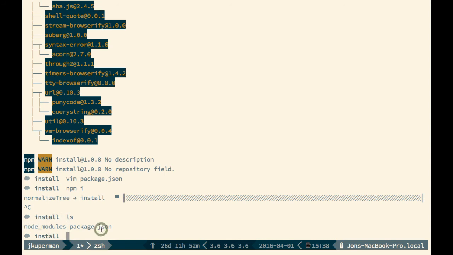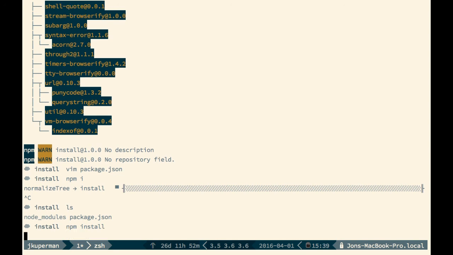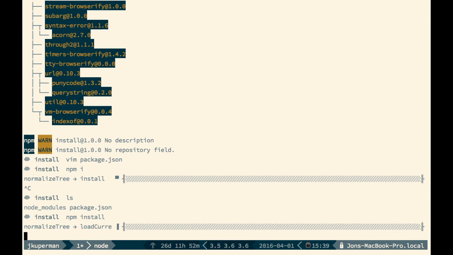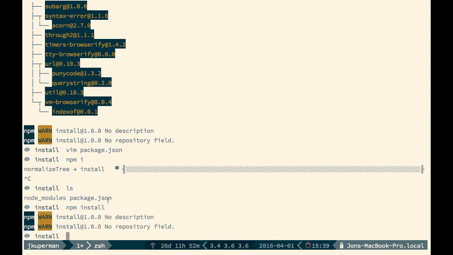So if you type something like npm start, it's not going to work because you don't have those dependencies. So you should get used to running npm install with no arguments every time you pull down a project from the internet that you haven't built before. And that'll go through, it'll read the package.json, and it'll give you everything that you don't currently have. So I've got them all, but if I was missing any, it would go ahead and install them.